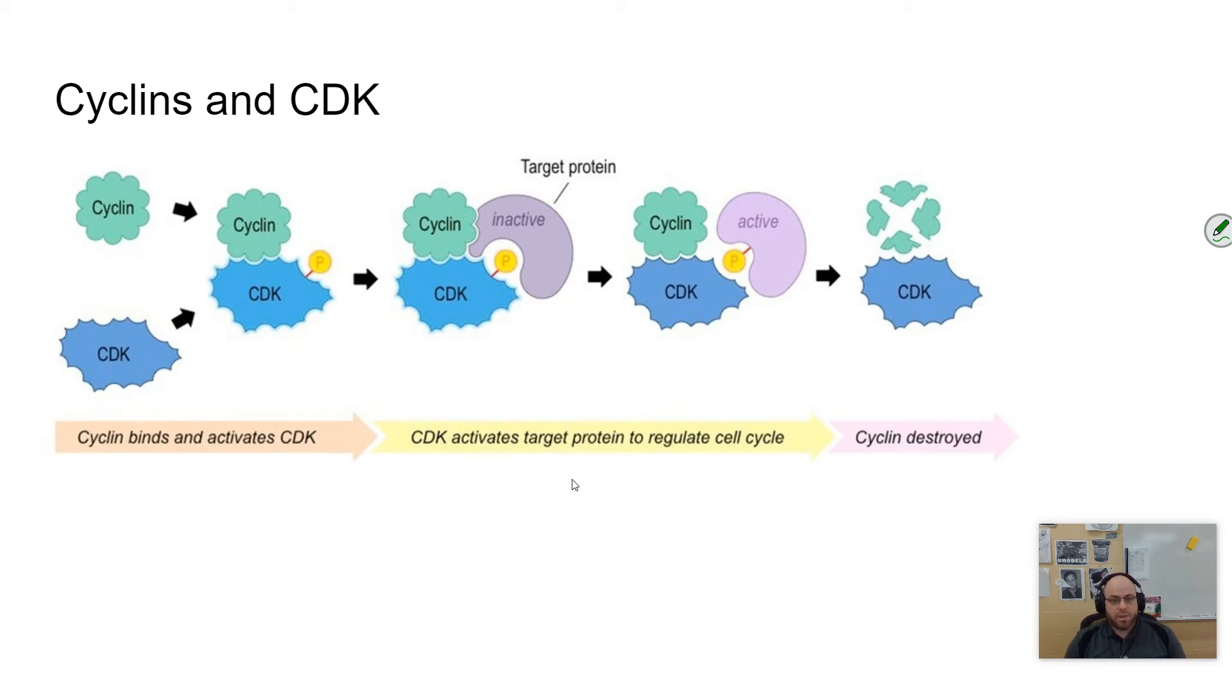Another type of cell cycle regulation is called cyclins. Cyclins are groups of related proteins associated with specific phases of the cell cycle. There are lots of different kinds of cyclins. We're going to talk about cyclins in general—you won't need to know any specific interactions other than that cyclins control the cell cycle. They do this by fluctuating in their concentration. If there's a lot of cyclin, the cell is moving toward division. More cyclins equals more division, promoting cell division.